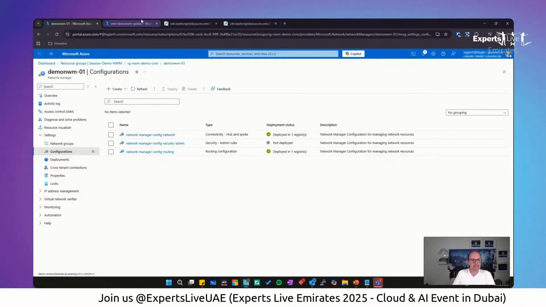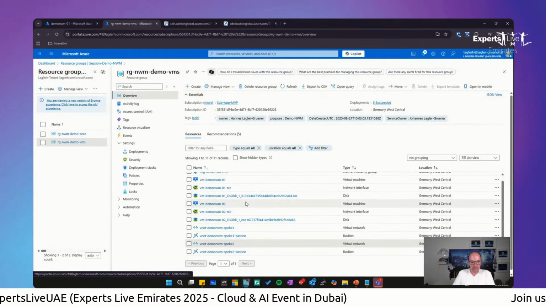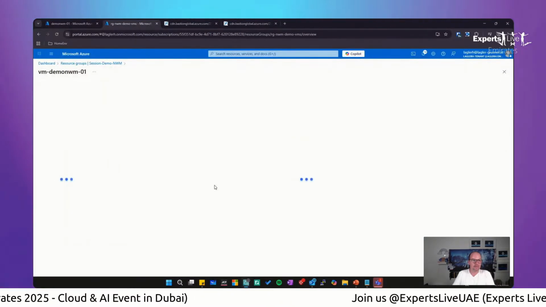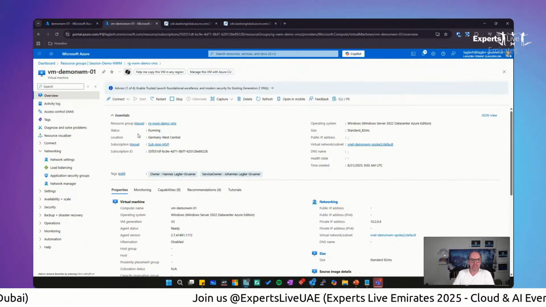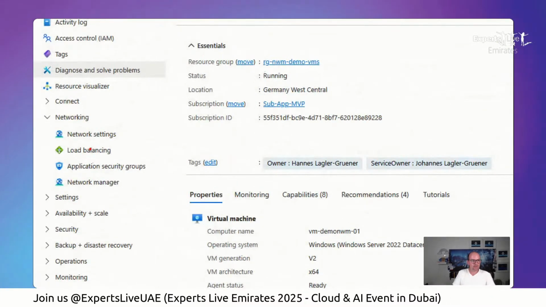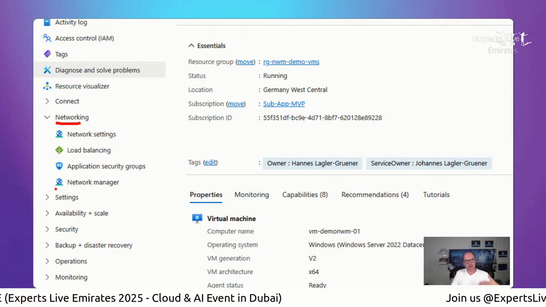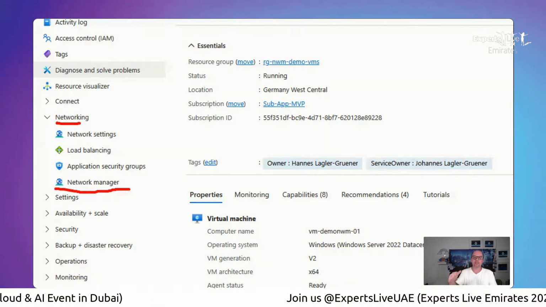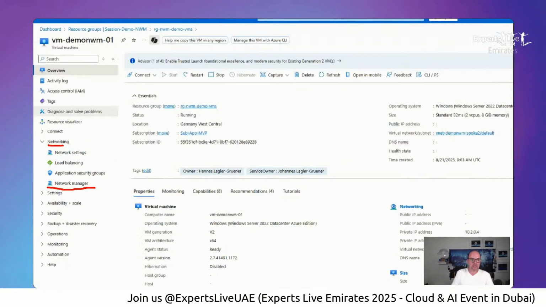So let's go back and go to my virtual network. In this case, I'm going to my VM01 and have a look at the configuration. When we go to the virtual network and on the left side to the network section, here you have a new area, Network Manager. Here you can see exactly what is assigned to my virtual machine inside my region.